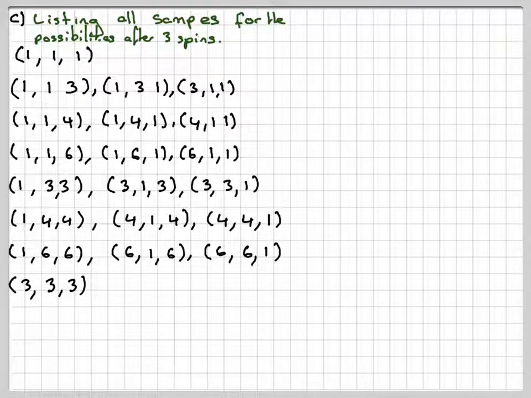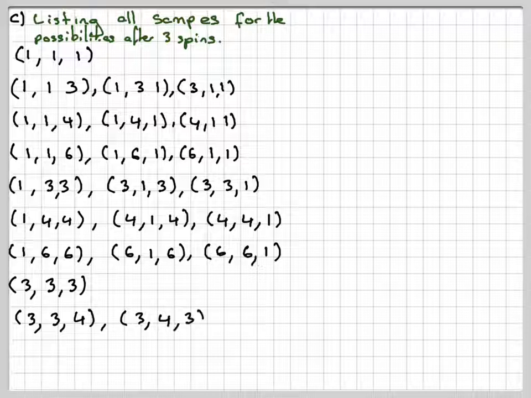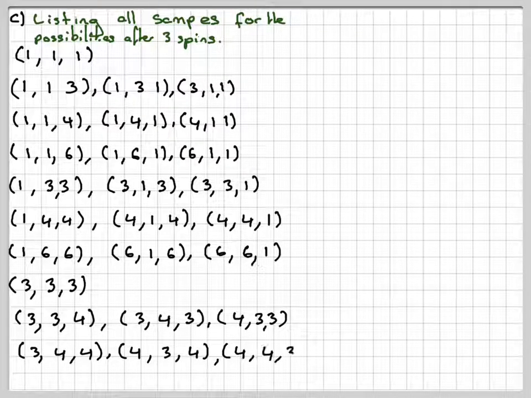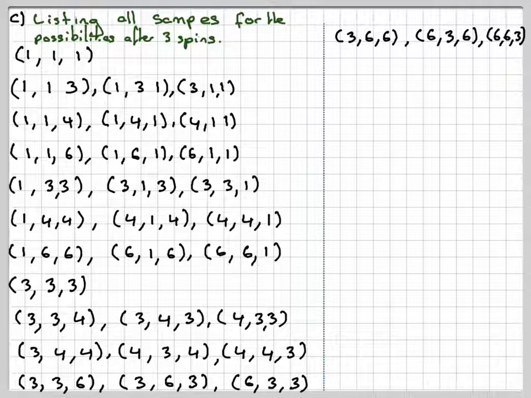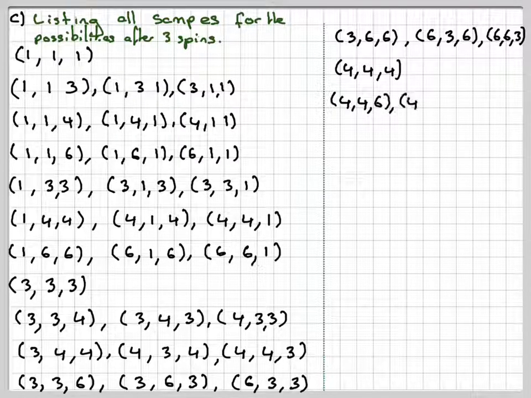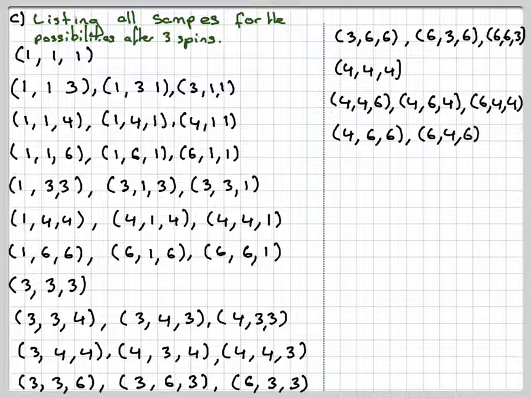And then I exhausted all the ones with 1, so I started with 3, 3, 3. And then I didn't worry about 1 anymore and did 3, 3, 4. 3 ways that can happen. 3, 4, 4, there's 3 ways that can happen. 3, 3, 6, there's 3 ways that can happen. 3, 6, 6, and 4, 4, 4. Then I'm just worried about 4 and 6. Okay, I did this in the previous video as well.